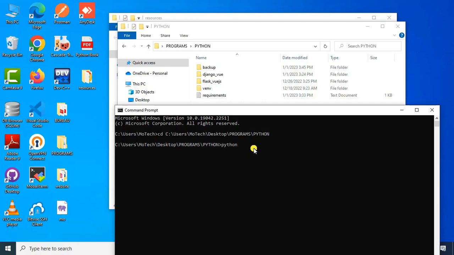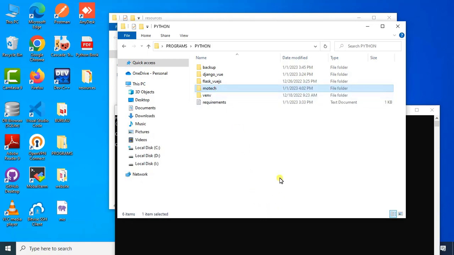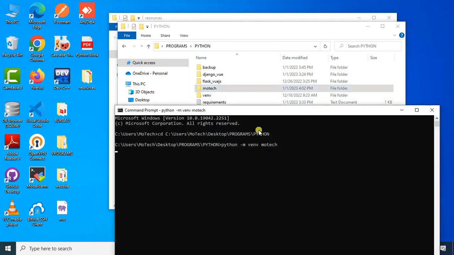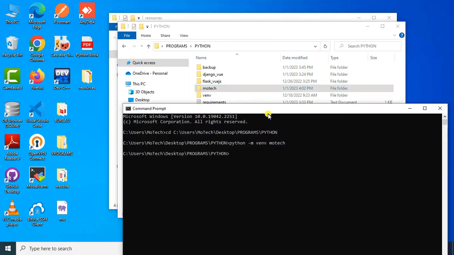The command to create a Python virtual environment is python -m venv, then comes the name of the virtual environment. After that command, you will have successfully created a virtual environment with the name, as you can see here, there is a folder added here. So that's how you can create a virtual environment.